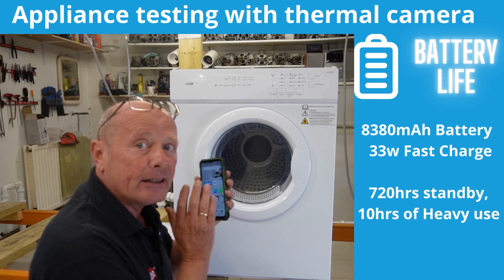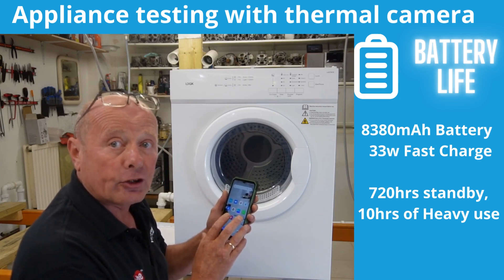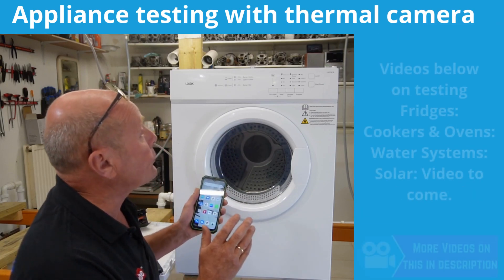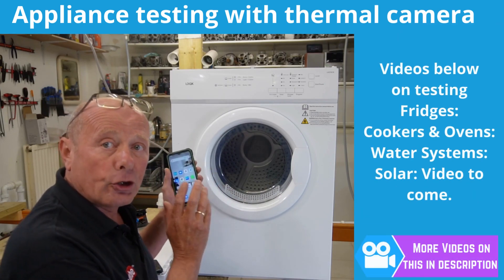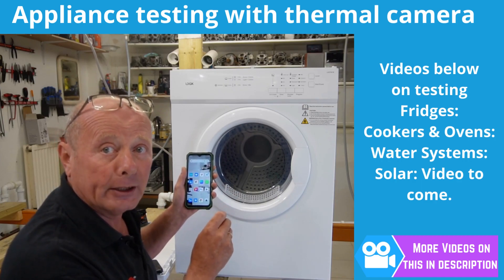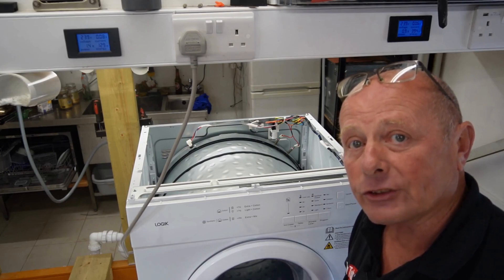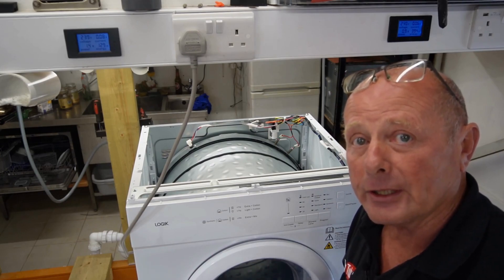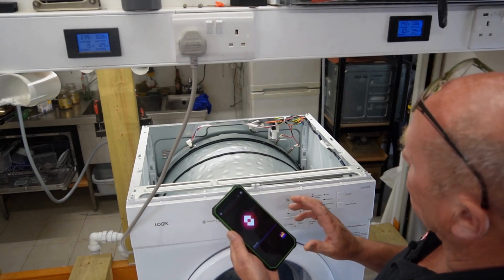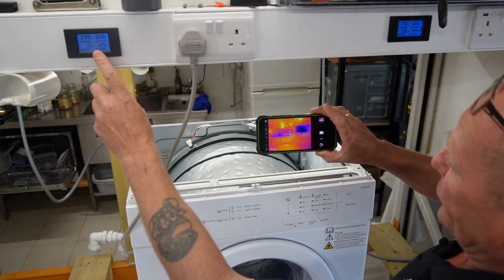The battery life I have been exceedingly impressed with. I started filming yesterday morning and the phone was charged — I haven't charged it since — and I've been using the thermal imaging camera to make all these clips. So the first thing we're going to do is have a look at a tumble dryer and show you how the thermal imaging camera picks up the heating system, and also we'll have a look at the circuit board. We've got a tumble dryer here that's stone cold, as you can see. There's no residual heat and we've got the multimeter up here.